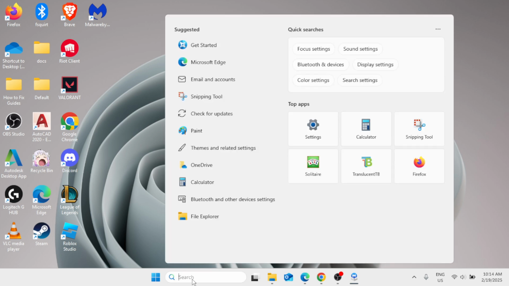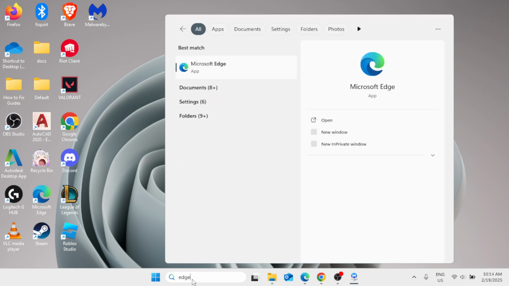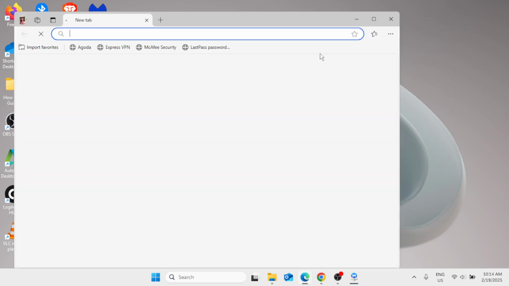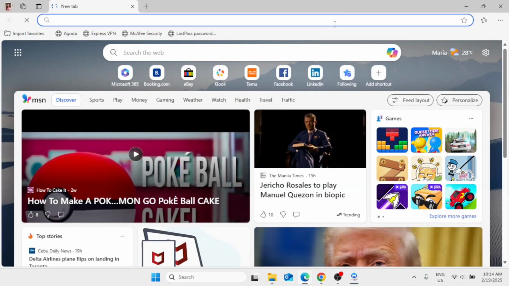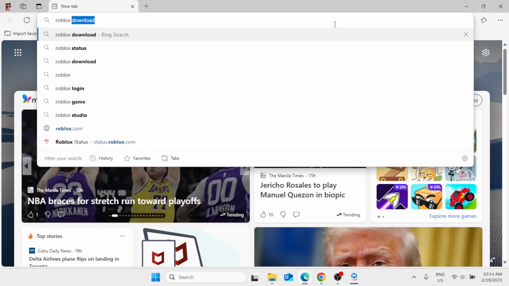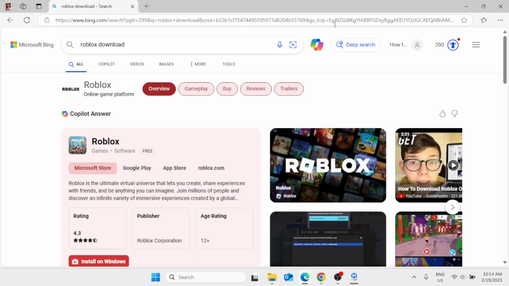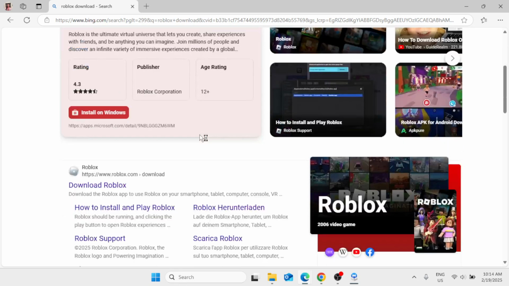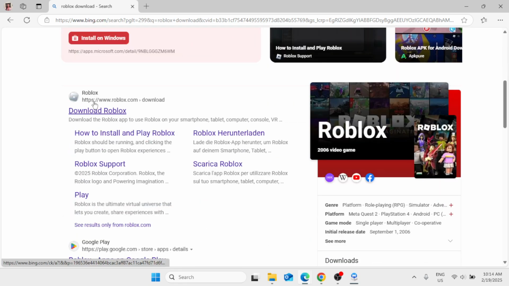Once the application has been uninstalled, we need to reinstall it again. In the Windows search bar, open your favorite browser. I'm going to open the Microsoft Edge browser and type here in the search bar Roblox download, hit enter. Scroll down and you'll find the first option, which is from the official website of Roblox, www.roblox.com.